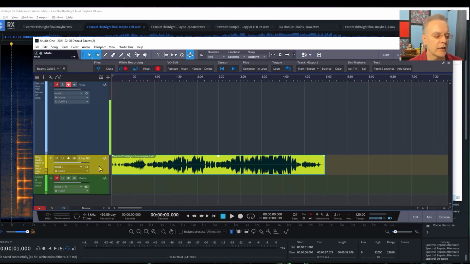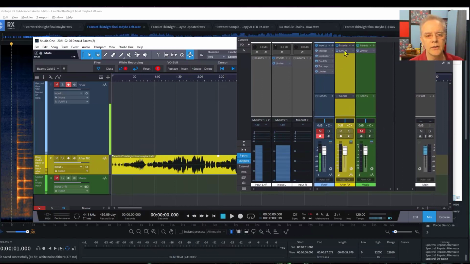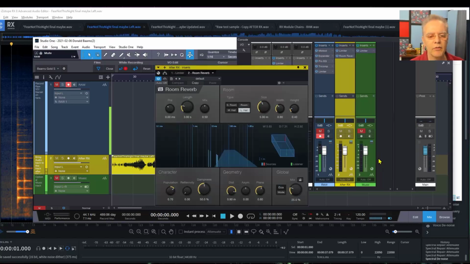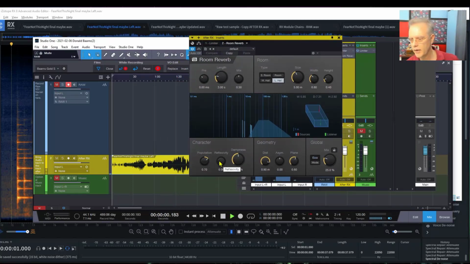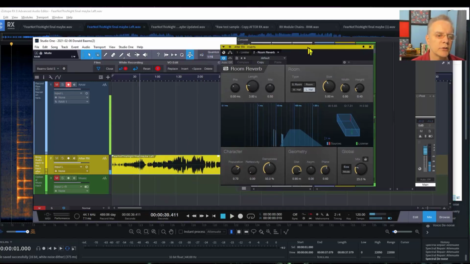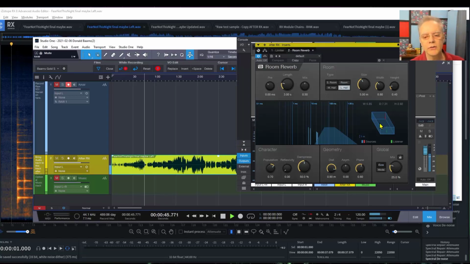And I'm going to go ahead and go into my mix panel. The thing I'm going to do with this is add a room reverb to it, so that I get it sounding like that would be room reverb here. Let me see if I have this to where this will play here. Yeah, okay. So what I've just done is taken this audio while it's playing, and I will put it into a room so that it sounds a little more natural.